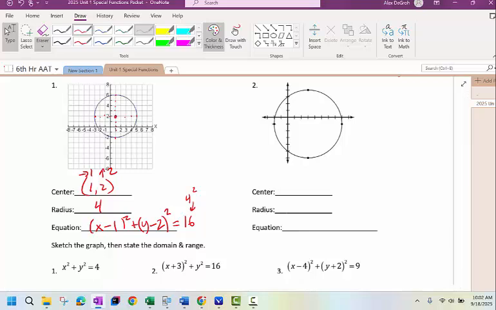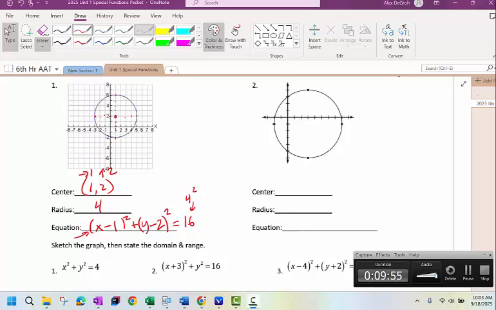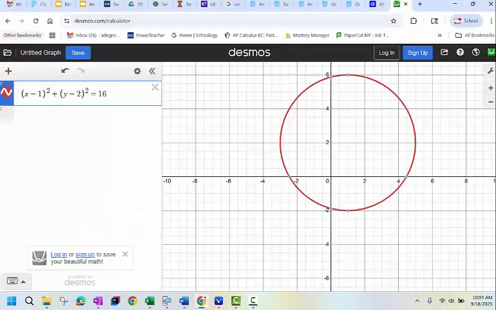For now, if you want to graph it on Desmos and make sure it matches up, that's fine. You don't have to do anything weird. You would just type this entire thing in here. Let me show you what it would look like really quick, just so that you know. All right, so here it is on Desmos, especially the 16.